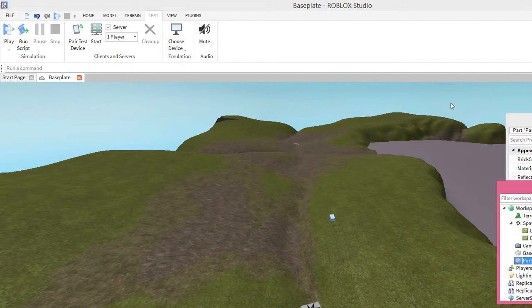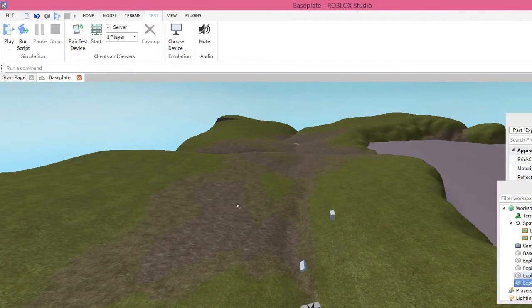Rename it explosion part, and then I'm gonna duplicate, and I'm just gonna do 4 for the purposes of this video so that we can test it really easily.